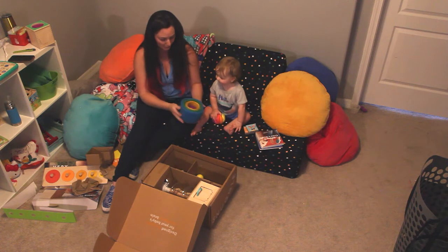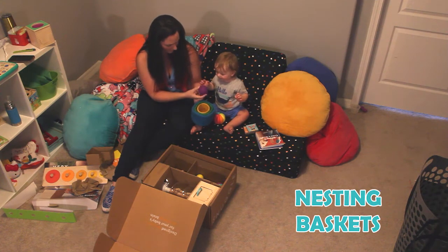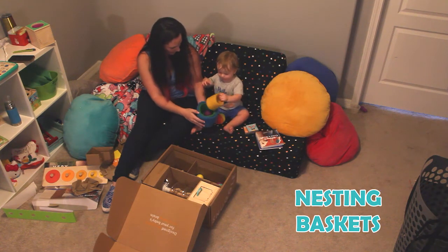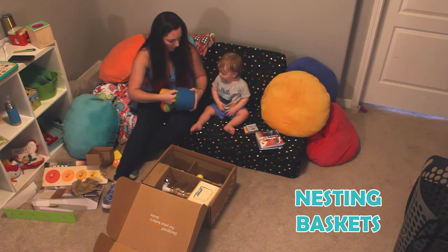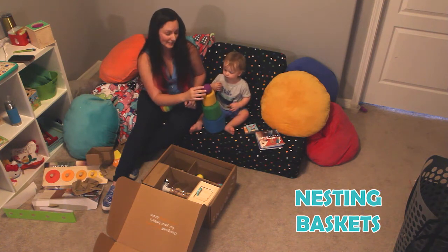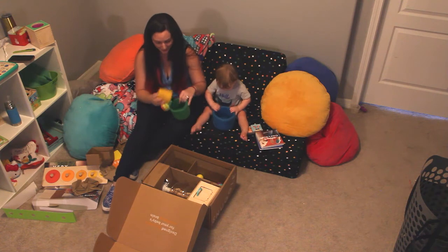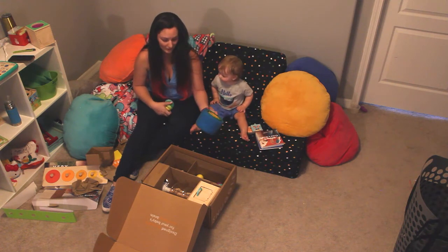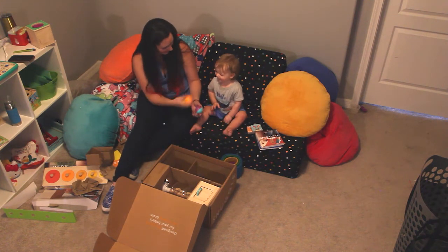Okay, so now we've got some nesting baskets here, and there's a felt ball in the middle. Wow, this ball is a little bit bigger than the other felt balls that have come with previous kits. But these baskets are fun. We can maybe stack them. Our doggy is going to love these. I don't know if you have pets, but one of our dogs is obsessed with the wool balls that have come with previous Lovevery kits. I don't know why. I mean, it must be the smell of the animal that it came from, but she loves it. Ooh. What are these?